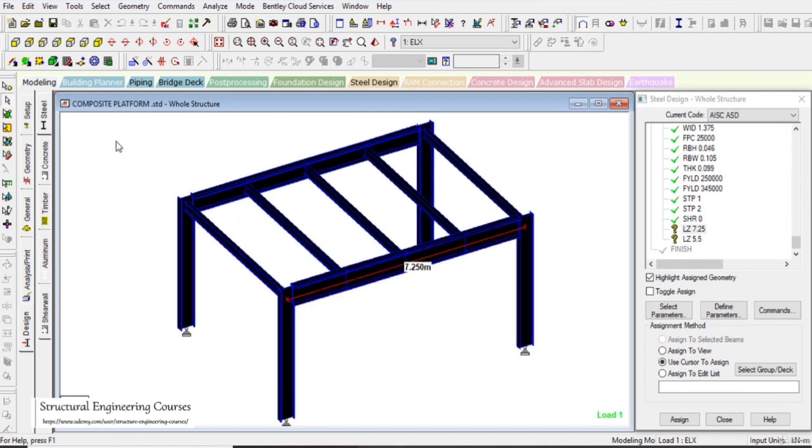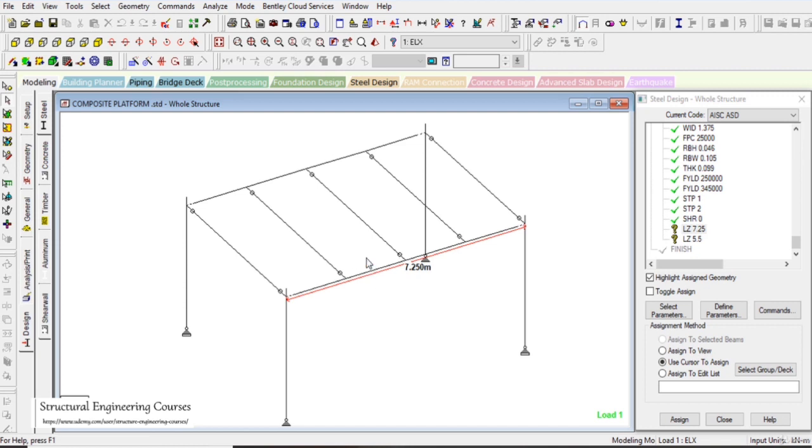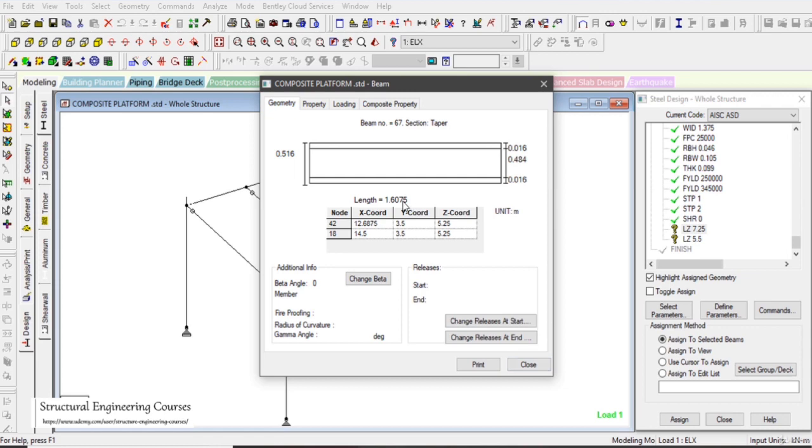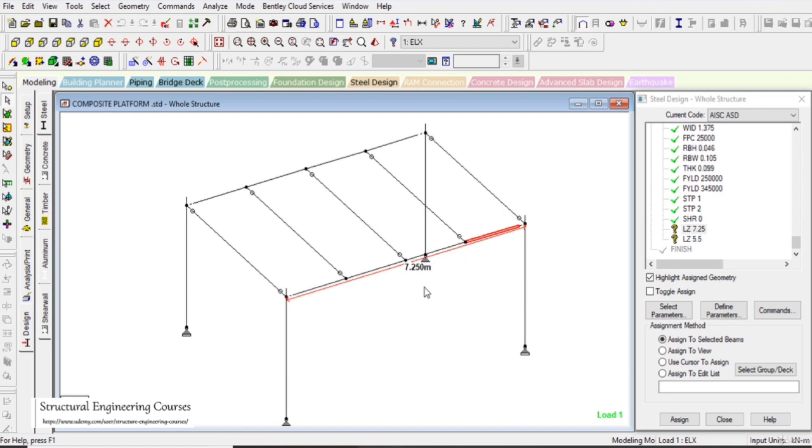But in STAAD, if you see the original view here, there are various nodes here. So STAAD by default considers that for this member the effective length value in Z is only from this point to this point, whereas we do need to tell it that this member is a single member from this point to this point along the Z axis. But along the x-axis, that is along its minor axis, the member is breaking after each and every distance. So that is why we do not need to apply the LY command here, because otherwise also the LY is 1.6075 as per STAAD, so we don't need to apply that manually here.